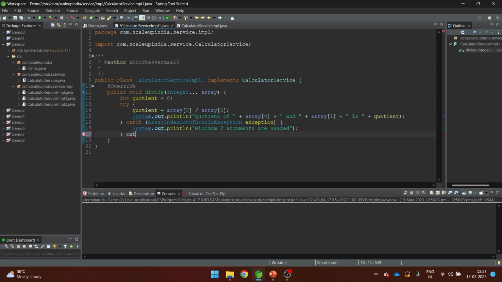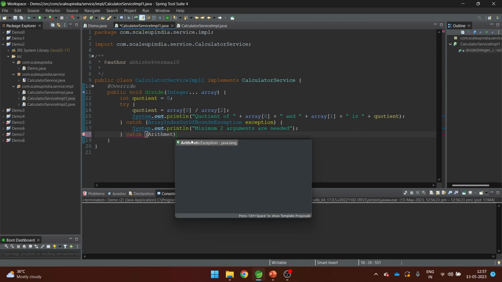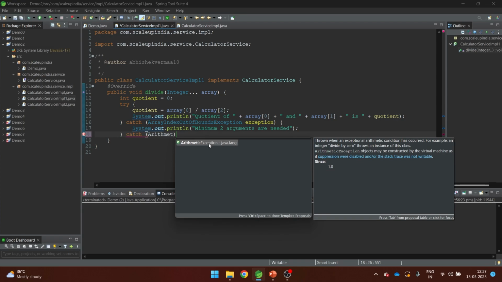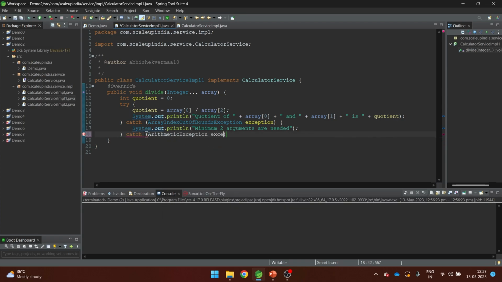So I'll add a catch block after this. Yes, this is possible. You can even have one more catch block here. You just need to give some variable name, and this can be the same or different, because it's a separate block. So the scope is within the block.